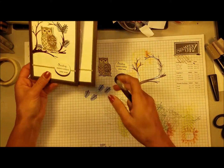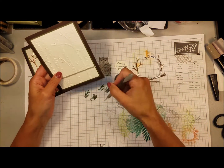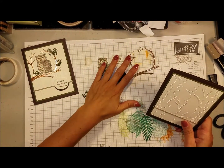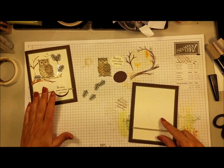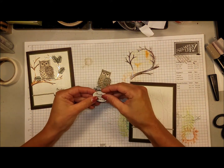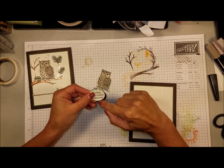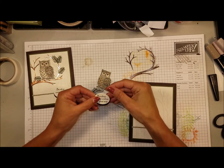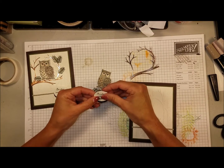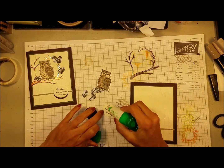Now, remember, what I would have done normally is use this green piece to get them out of versus the next card kit to get them out of. So, all right, now we've got our pieces. What we're gonna do is layer them onto our card. So this sending warm wishes your way, you can put this accent piece off to the side. You could put it to the bottom. Wherever it's most aesthetically pleasing to your eye, it's your card. I like for you to make it the way that you prefer to have it the best.